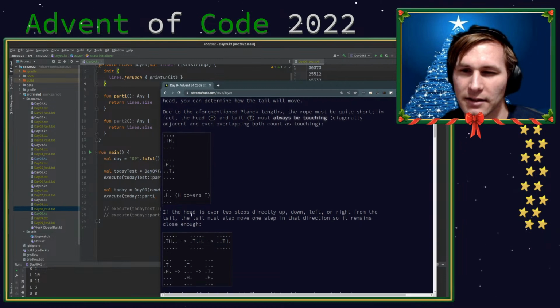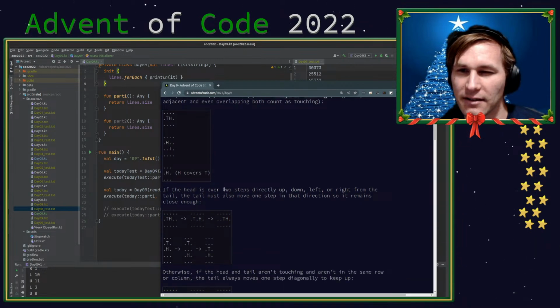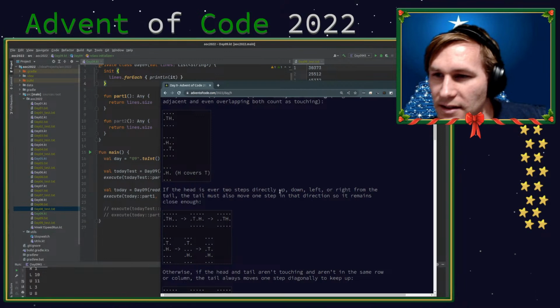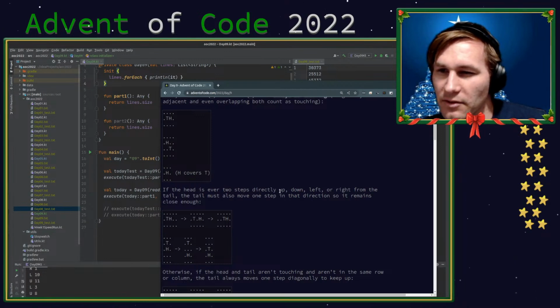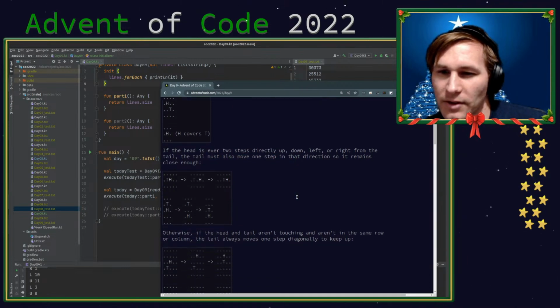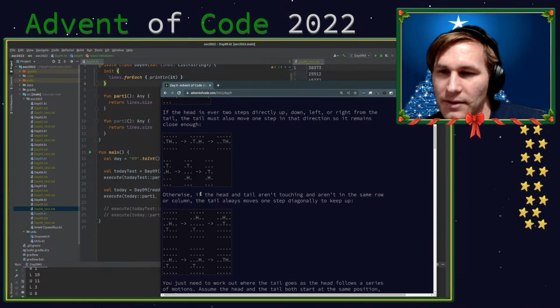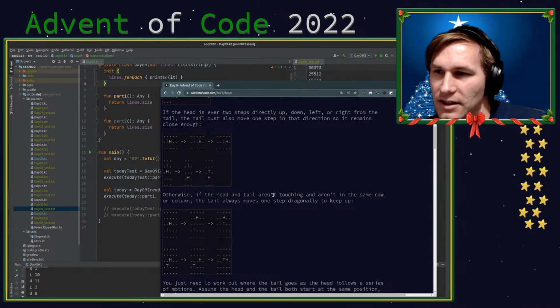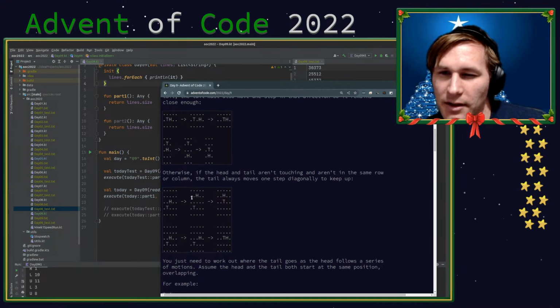Okay, tail, head. If the head is ever 2 steps directly up, down, left or right from the tail, the tail must move. Otherwise, if the head and tail aren't touching and aren't in the same row or column, the tail always moves 1 step diagonally to keep up. Okay, so if you go forward, this will catch up like that.